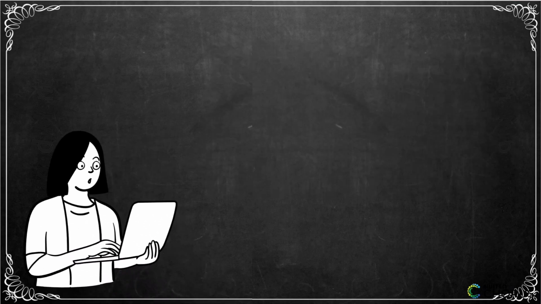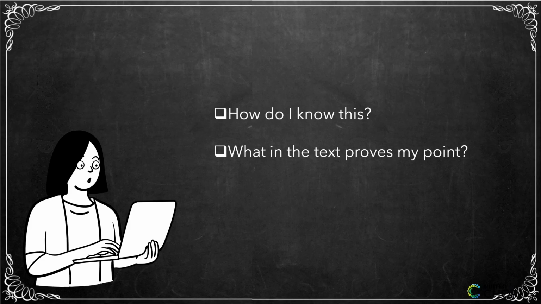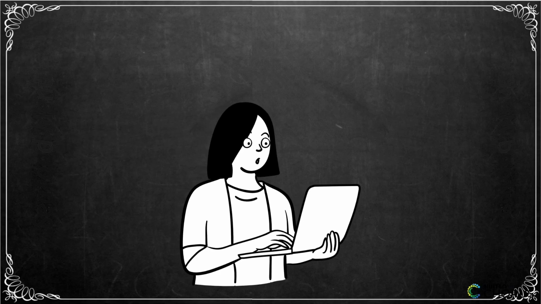As you read and write, always ask yourself, how do I know this? What in the text proves my point? Mastering this skill will help you become a stronger reader, writer, and thinker. The evidence is always there. You just have to know where to look. Read carefully, think critically, and let the text speak for itself.